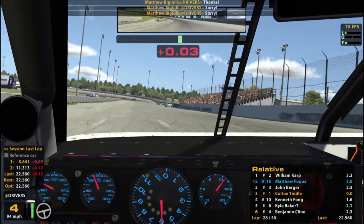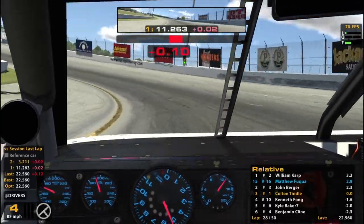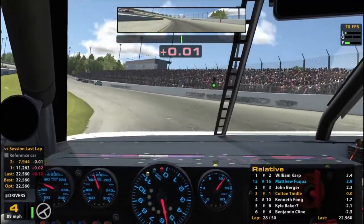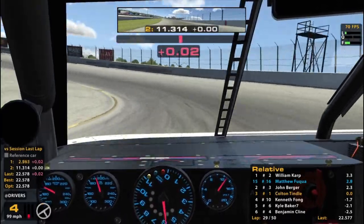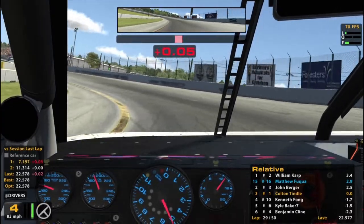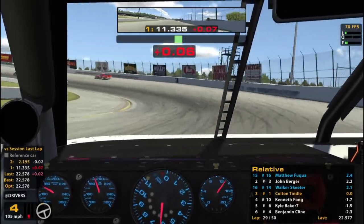The gap behind is now 1.7 seconds. 3 seconds to the leader, 2 seconds to second place. I think there was some trouble behind, maybe. I think there was a different person behind us a moment ago, and they were closer than that. So, that's interesting. Low car up high. Oh, why would you do that? Now it's starting to get scary.